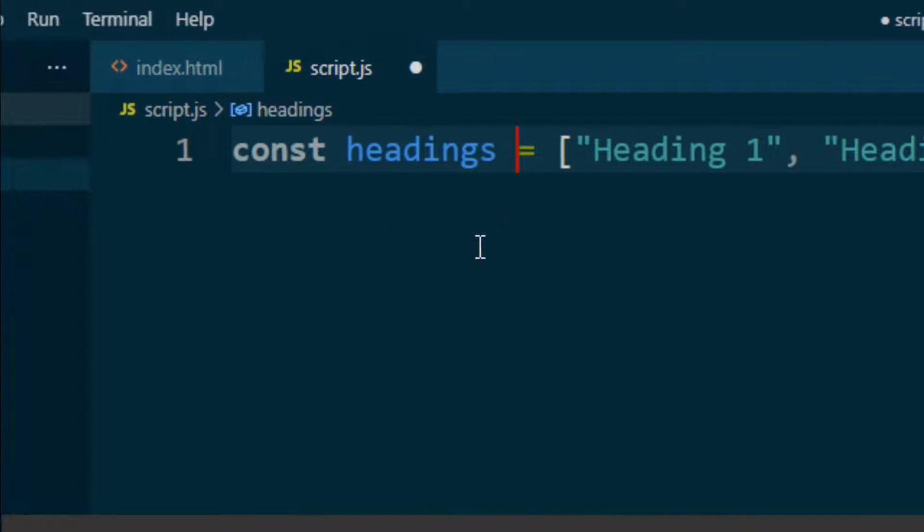One of the things that we said last time is that typically when we are naming an array, we name it in the plural, so we put an S on the end of it. So when we refer to it and we iterate over it later on, I might say something like for heading of headings, right?